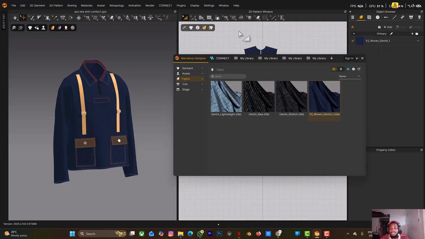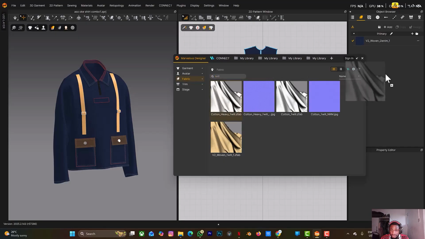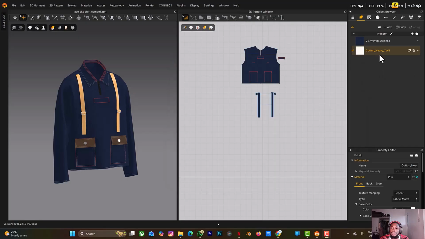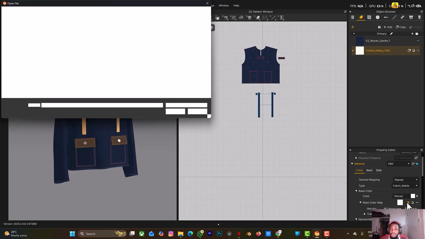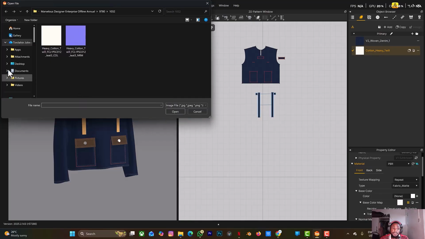The second part is that I added an Ashoke fabric, but I think I used a texture similar to Ashoke, which is the twill. Sorry, if I'm right, cotton twill. So this is it. You can just drag this here. Now that we have the cotton twill, what I'll just do is replace the fabric texture. I'm going to select the base color map, click on this option, and add the texture that I've generated from ChatGPT.